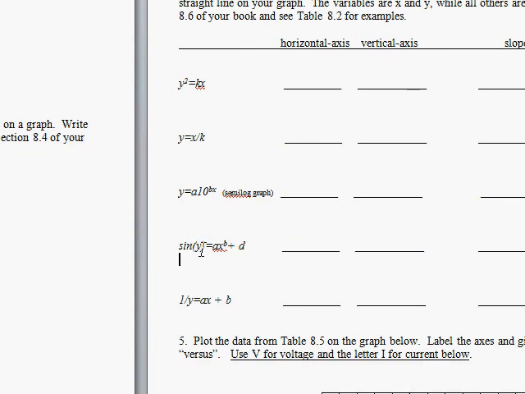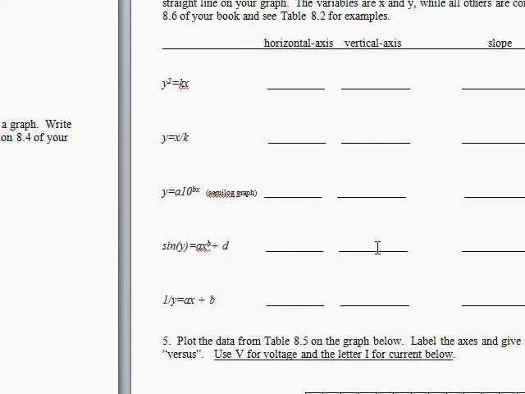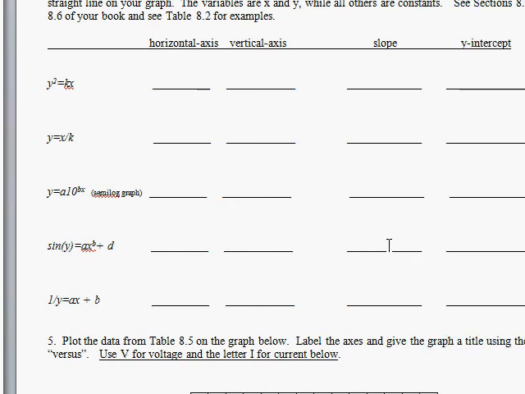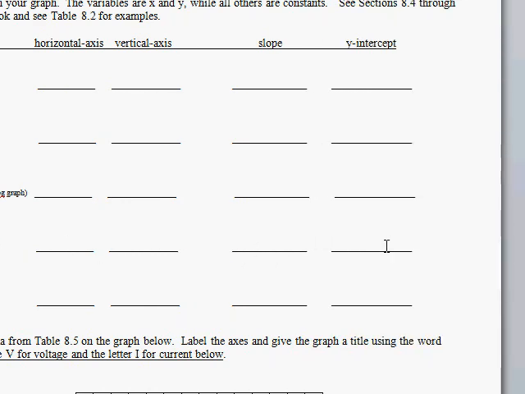For this next one, to make this linear, I mean, if you were to plot this x versus y, it would look pretty weird because you have a power function here and a sine function. So what you would simply do here to make it a linear graph would be to, on the vertical axis, plot the sine of y. So you would just write in sine of y here. And to make it linear, you would put x to the b power right there for the horizontal axis. And if you did that, the slope would be a and the y-intercept would be d.